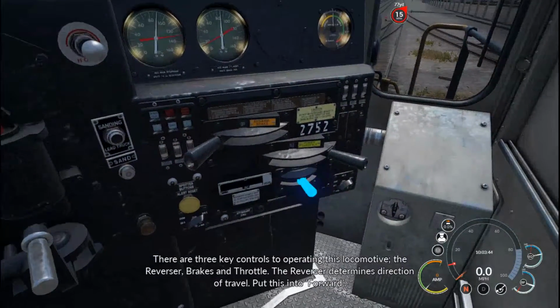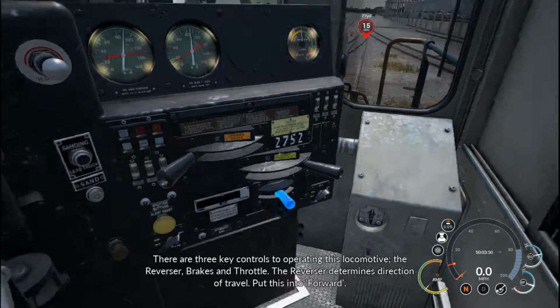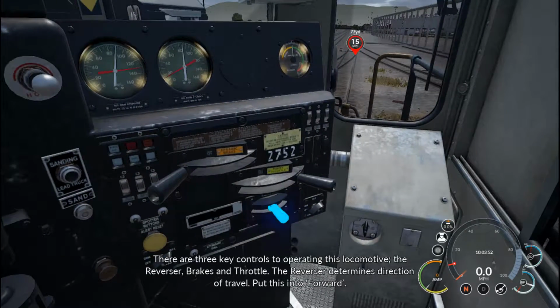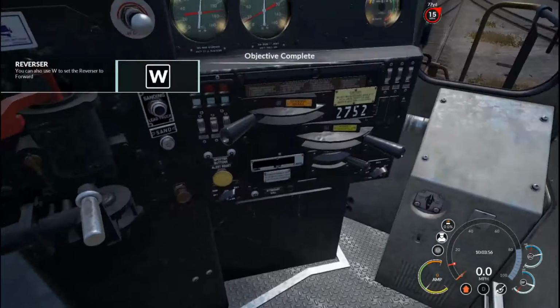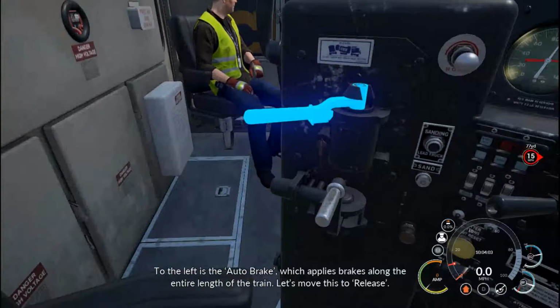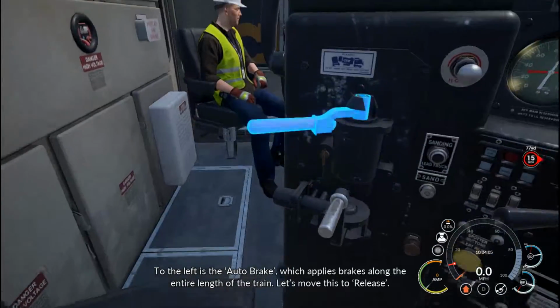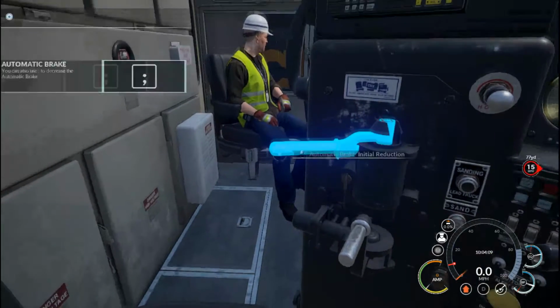There are 3 key controls to operating this locomotive: the reverser, brakes, and throttle. The reverser determines direction of travel. Put this into forward. As in forward. To the left is the auto brake, which applies brakes along the entire length of the train. Let's move this to release.